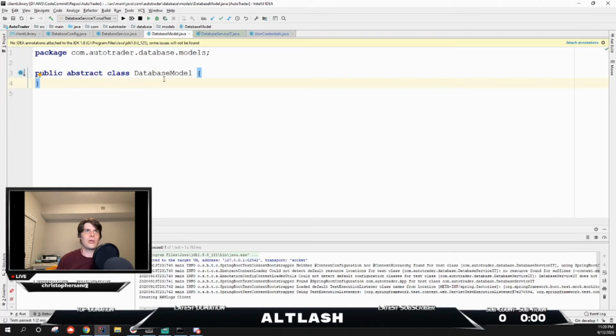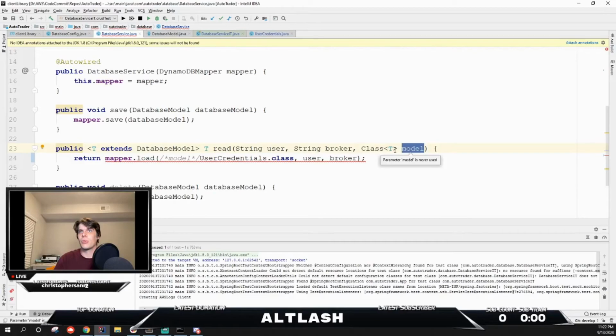Get rid of that. So now I'm saying there's a generic T which extends my abstract database model class. And it will return back whatever was this generic class. So I pass in a user credentials model for T. It'll return back a user credentials object.